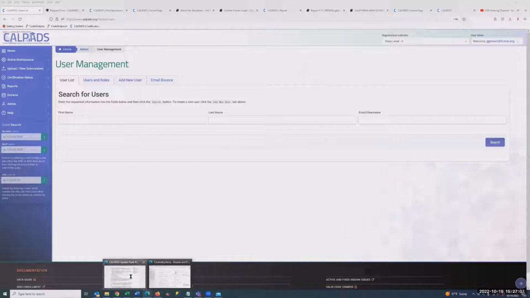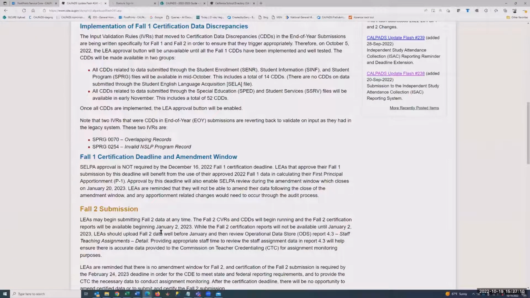Right. I mean, we're hoping that the first bunch for SENR, SINF, and SPRG come in next Tuesday, right, Martha? Yeah. And then followed hopefully by November 1st, maybe November 8th for the SPED and SSRV ones. They all got to pass testing, and that's where we're at with them right now, testing them as a group. We don't want to incrementally add them one at a time, so we're trying to get a group of them done, tested, and then share them out with you guys.